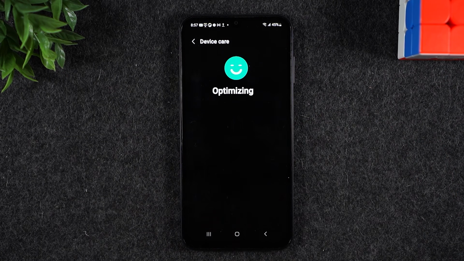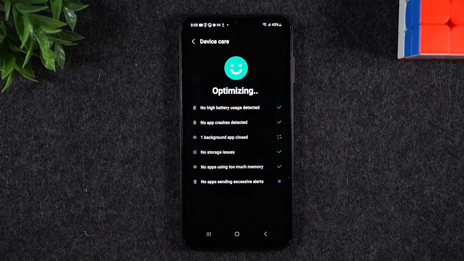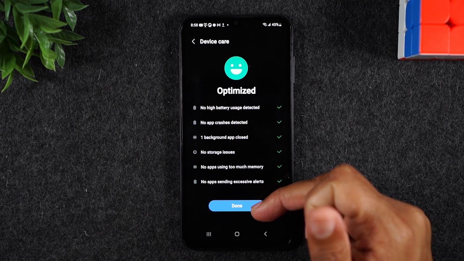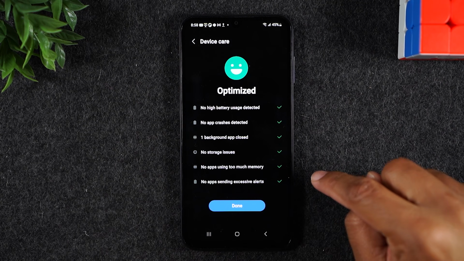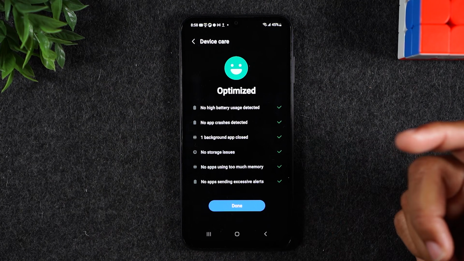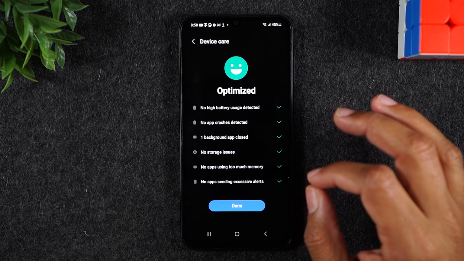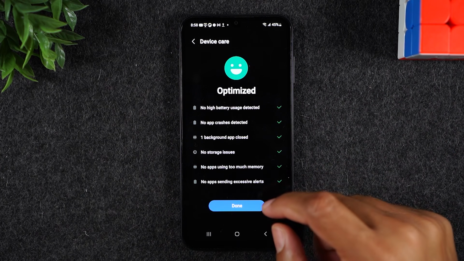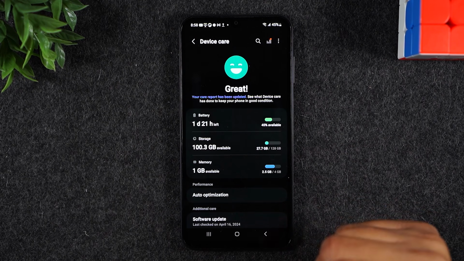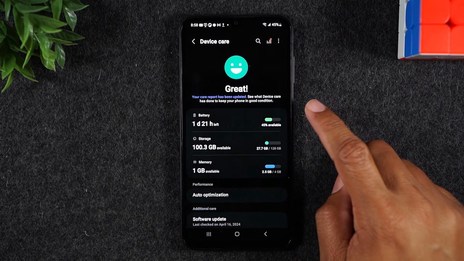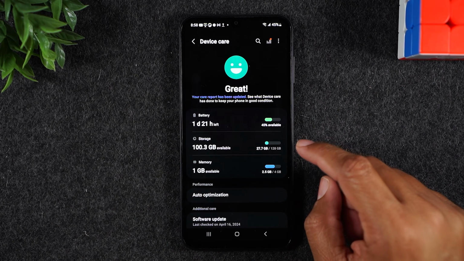Now, if you tap on Optimize Now, it's going to run a quick diagnostic check to see if there's any tweaks that it needs to make to keep your phone running quickly. It's going to check for any apps that have been running too long, any apps that might be crashing in the background. It optimizes the phone so it runs at the best speed. Now, so this is great. It optimized the phone. We're running nice and quick.